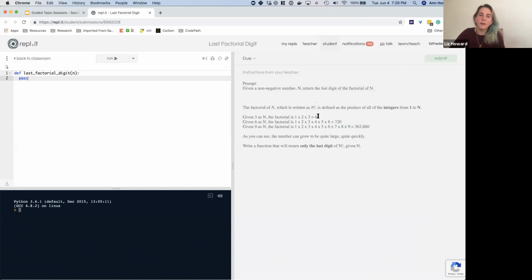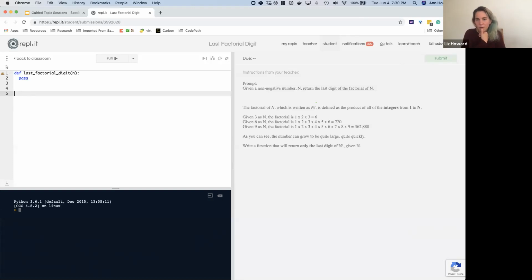So now I need to make a plan for how I'm going to actually get the factorial and implement that. What I like to do whenever I'm doing that, especially if you're live coding with your interviewer, is just type out the sentences. So let's see, how do I actually get the factorial? And then how do I actually get the last digit? Let's focus on this first one, get the factorial.